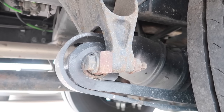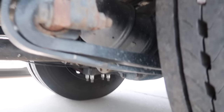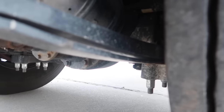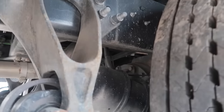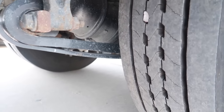Also, they're mounted to the axle securely with the U-bolts in place, and there is no loose or missing parts, cracks, or damage. Also, the shock absorber is here in place, secured in place with no leaking and no cracks or damage to that.